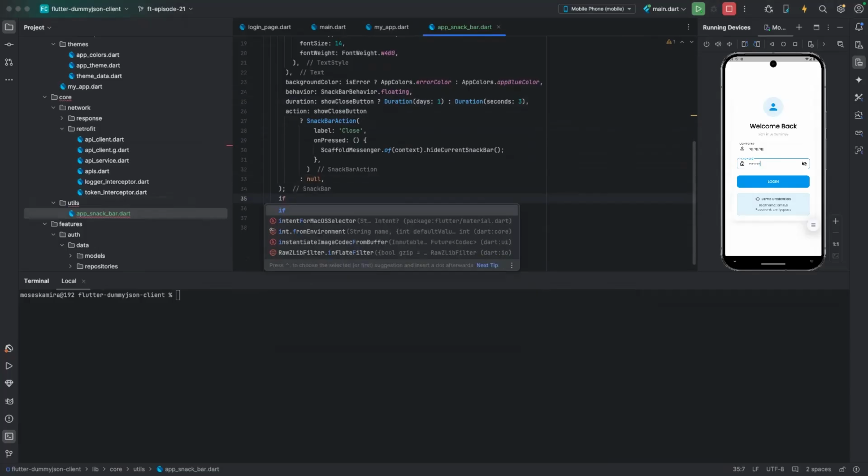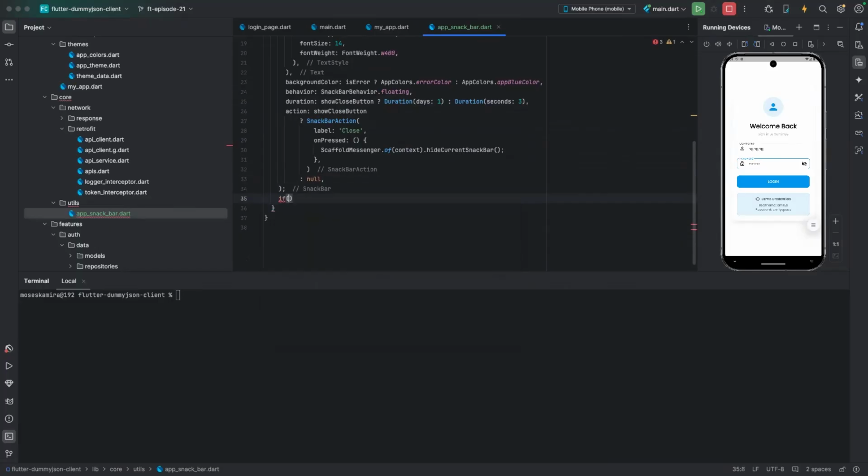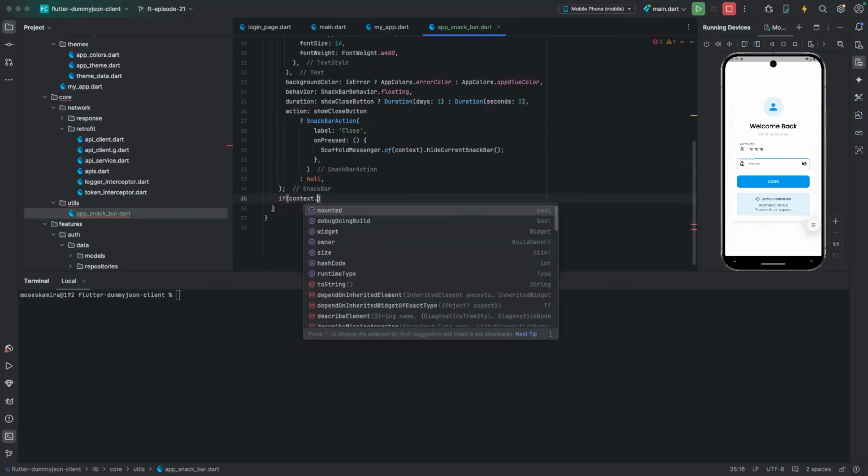So if someone calls the app-snackbar.show to run this function, we first check if the context is mounted.